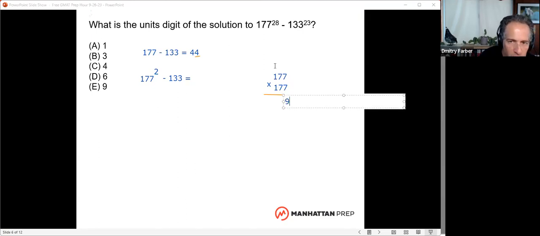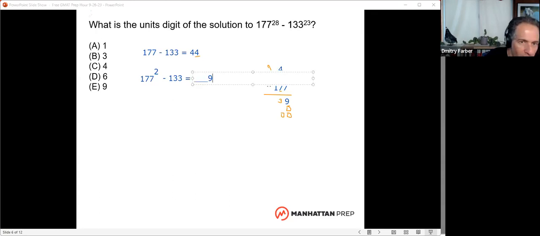And what's important to know, if you haven't seen a problem like this before, is that the units digit is the only thing that affects the units digit of the answer, right? This part right here is it, because I'll carry the 4, and then I'll do this operation 49 plus 4, 53, and carry the, blah, blah, blah, all that. But then when I come down to this number, I'll put a 0, and here I'll put 2 zeros. And so the only thing that's going to affect the units digit is the product of the units digits. So anything that ends in 7, when you square it, is going to end in 9. So we'll have blah, blah, blah, 9. And then if I take away 133, I'd have something that ends in blah, blah, blah, 6. Okay, so 6 is a possible answer. 4 is a possible answer.